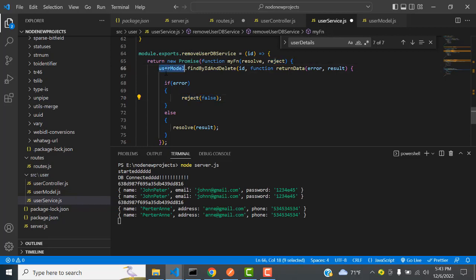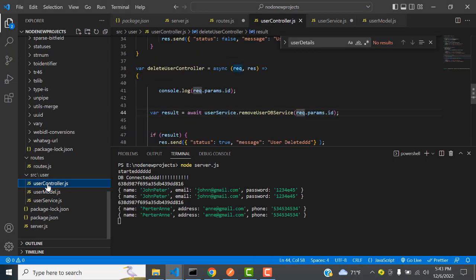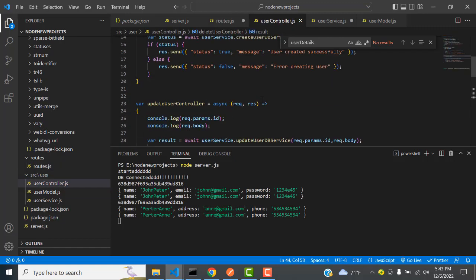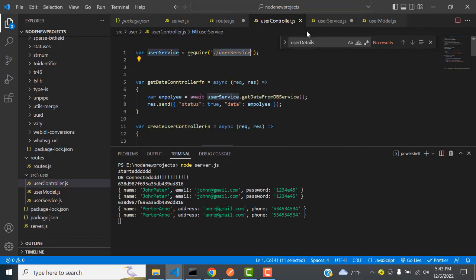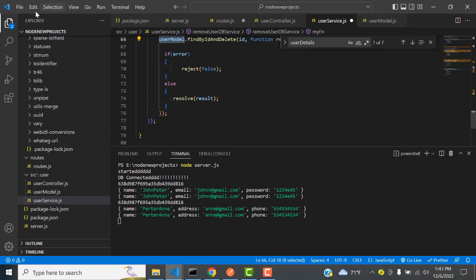It communicates with the models. Models apart, we are communicating with the database, right? The model I will be explaining here. This is the schema, right? So how to pass a request, now you have an idea. Route will pass the request to the controller. Controller will pass the request to where? Service. In the service we have done the operation, right? Then the model, and it goes back with the result. Right, now we have done the delete part. Now let's save all.